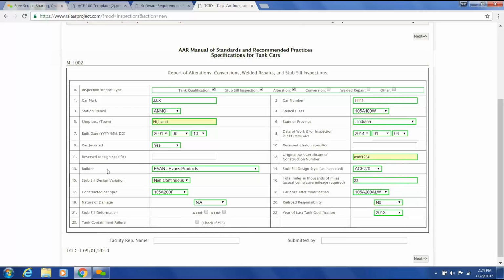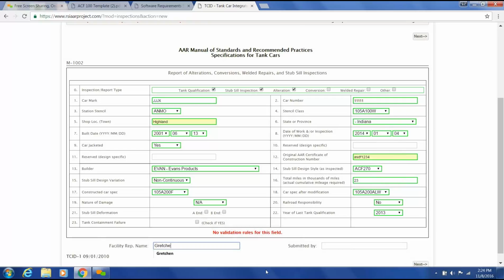And the last part of this is field 23 to check if there was a tank containment failure. If not, just leave that unchecked. Lastly, type in the facility representative, so the person who is actually doing the work or signed off on the work, and the person submitting the information.